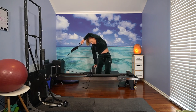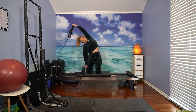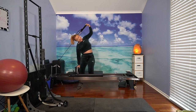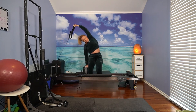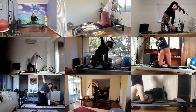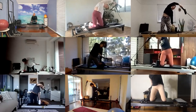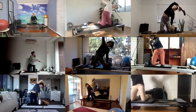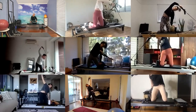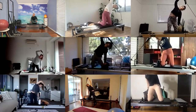Now drive it home, out, over, release. Drive it home, out, over, release. Let's see how well you're doing. Go at a pace that suits you. Beautiful. I love that, Claire. That looks amazing. Well done.